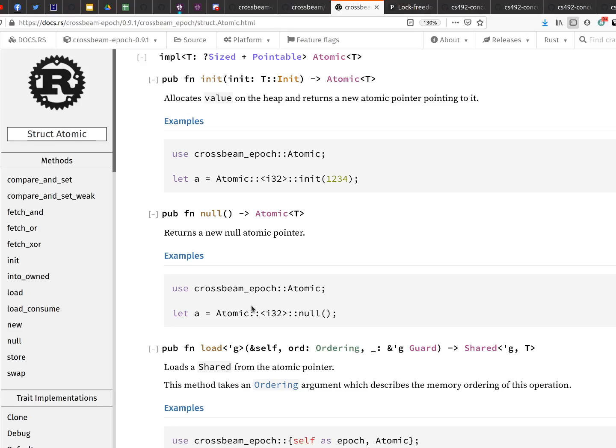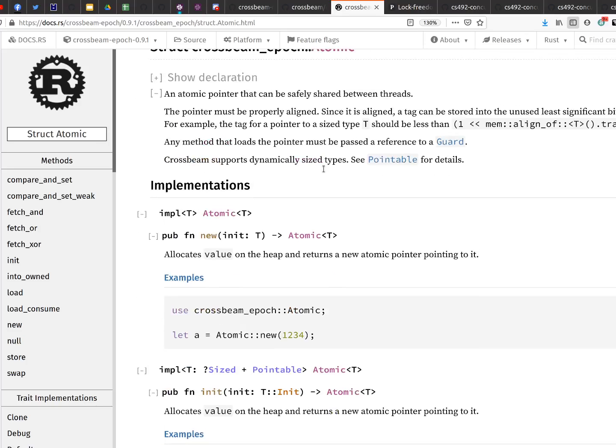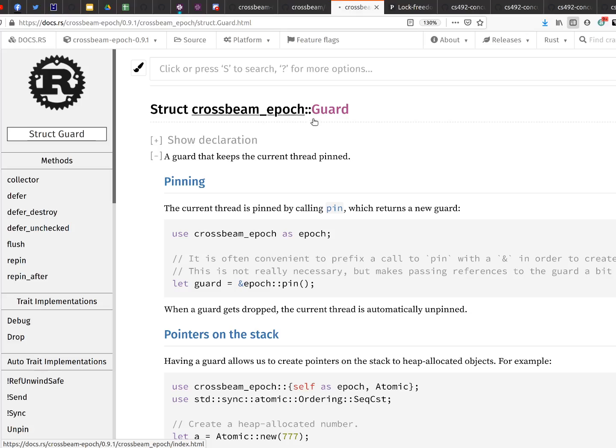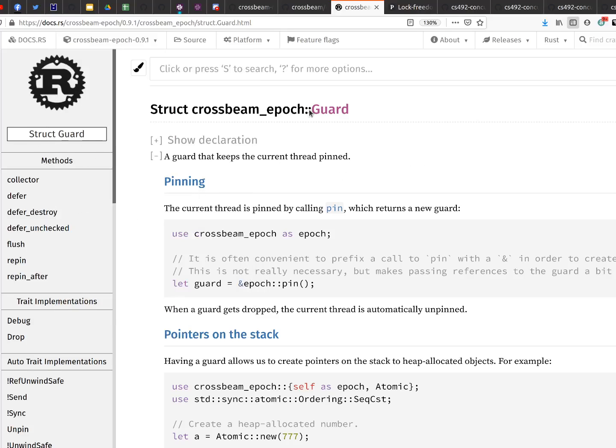But for now, let's just recognize that there's a documentation that contains the examples for each function. And there are guards, for example, there are pin and atomic and shared, and they are the main API of the crossbeam-epoch library. So please read carefully about shared, atomic, guard, and pin.